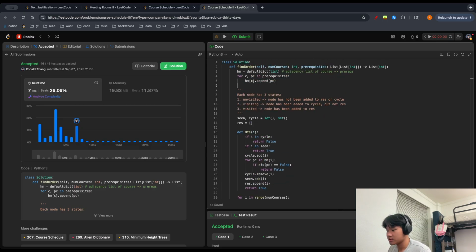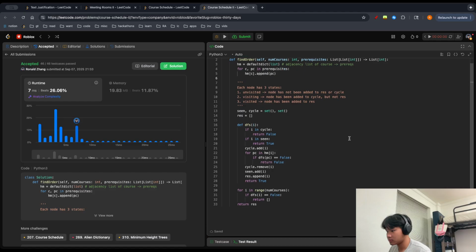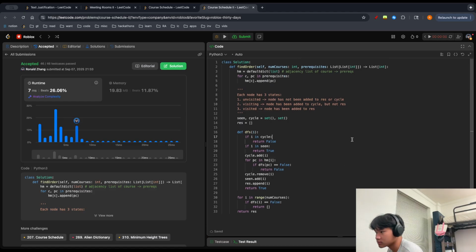Let's write out notes. So the course and the prereqs, seen set, cycle set.